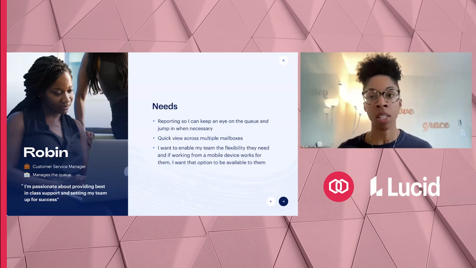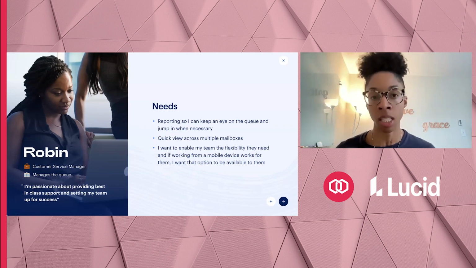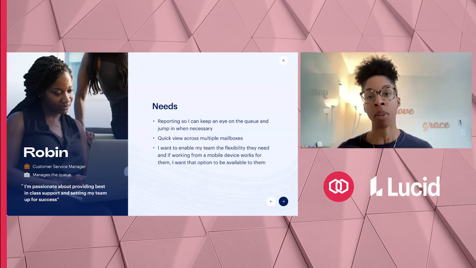And then we started understanding more about what this person's needs were. So the first thing that we noticed is that they're not really interested in responding to specific conversations in the queue. They're actually more interested in understanding how the queue is performing, the overall health of the queue. So they talk to us a lot about reporting and understanding the average response time, or the customer satisfaction rates from the responses that they got. How many conversations was each person getting through in the queue?